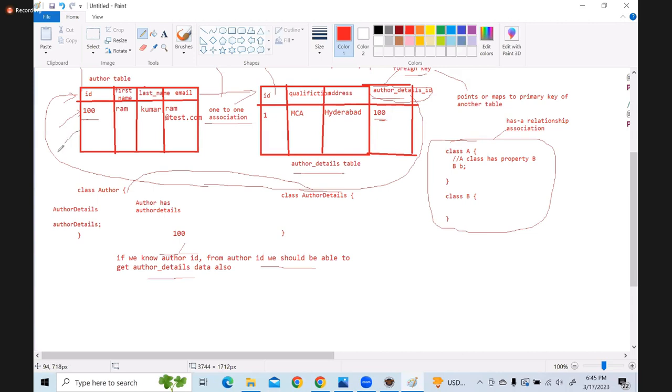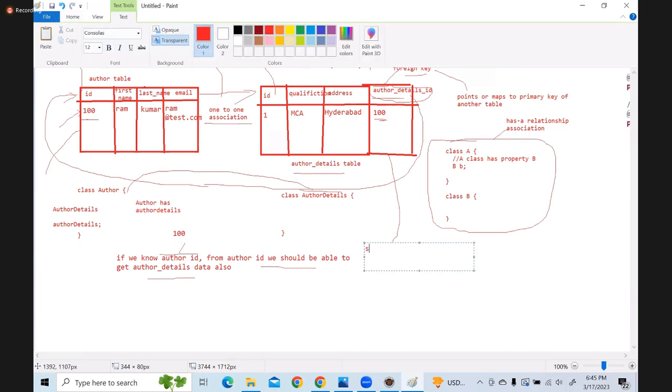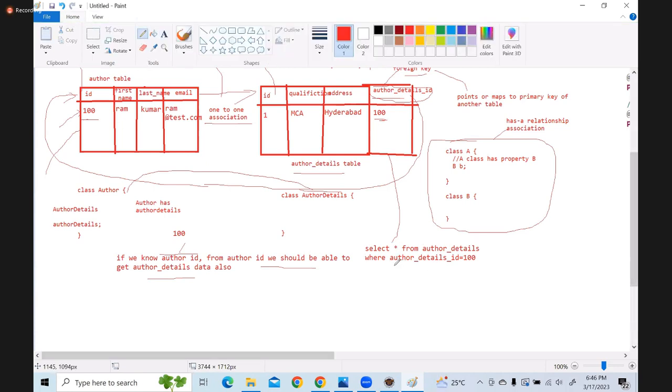So from this table I'll say select star from author details where author_details_id equal to 100. So this is your foreign key, right?